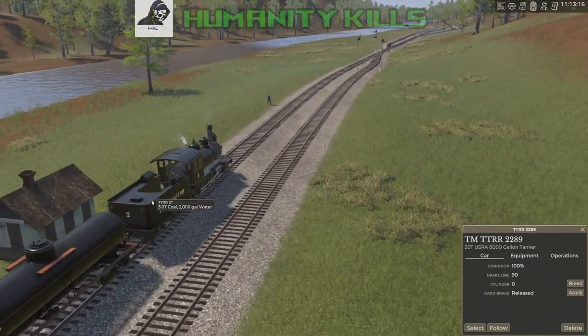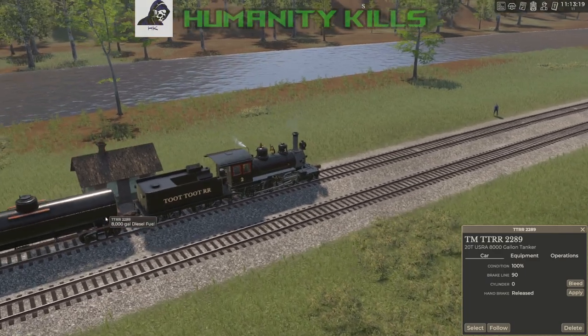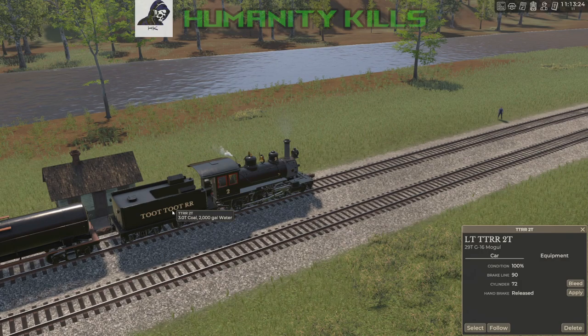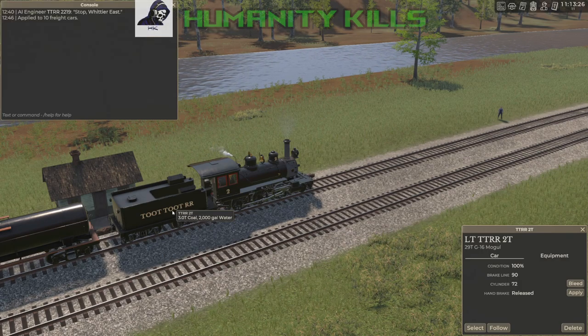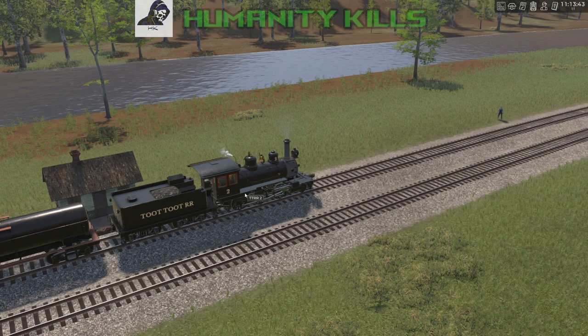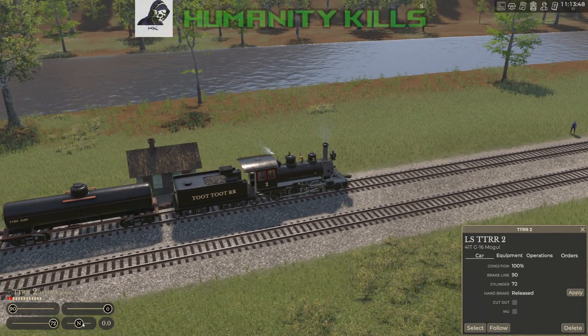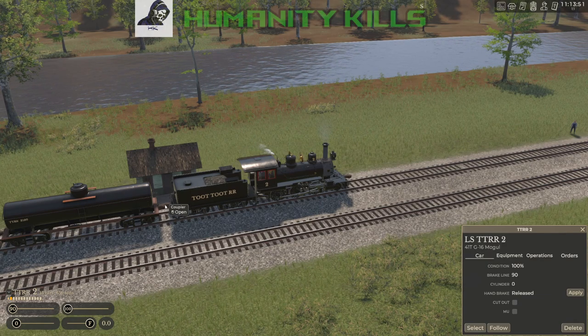All right, let's try this out and see. Should we start with full tenders as well? Yeah, I think we should. Fill DTRR2T1. Did that on the first try. Holy smokes. All right, let's go. Let's do it. Forward. We out of here.